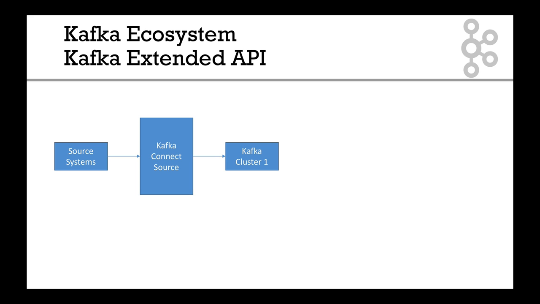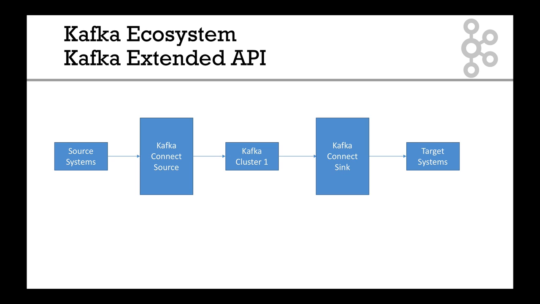So a source system could be a database like PostgreSQL or Elasticsearch or Twitter, whatever. And then likewise, we have target systems, and we'll have the Kafka Connect Sink API to sink data from Kafka into the target systems. And again, targets can be whatever you want. It could be HDFS, it could be S3, it could be Postgres, it could be Elasticsearch, whatever. This whole idea of source system to target system using Kafka Connect is a course I offer, called the Kafka Connect course, and that's an advanced course.